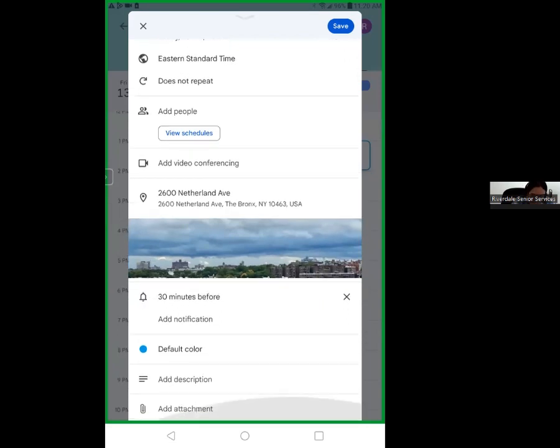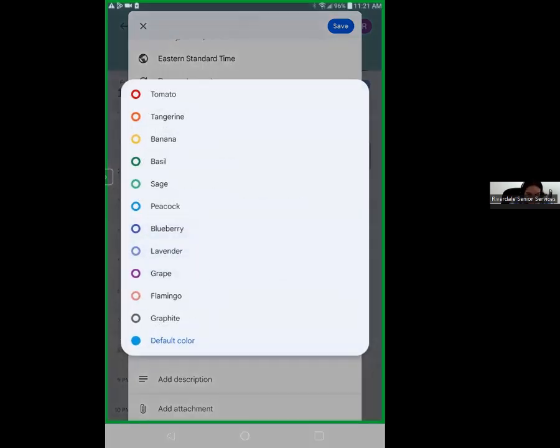Okay. So if we look down some more, we just have 3 other options that are not too crazy that you have to do. If you want to add it, sure, go ahead. We have a default color. So, I tapped on it. Let's say you're someone who really wants to get organized this year and you really are going to dedicate yourself to using your Google Calendar.